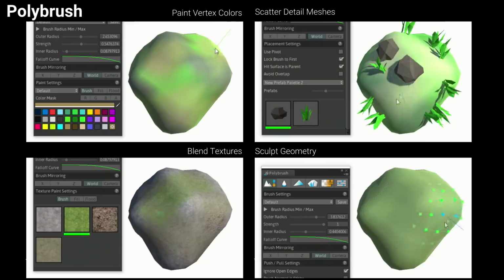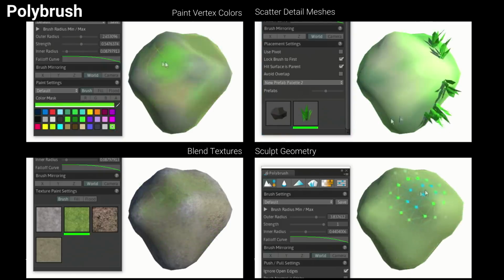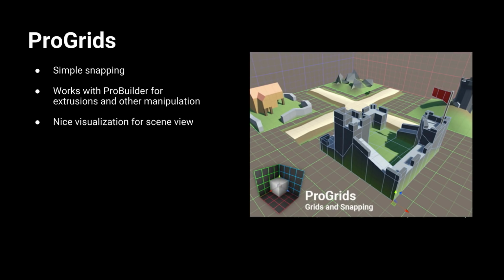While I'm not going to be touching on it too much, there are also other tools within the ProBuilder suite, and one of these is Polybrush. What this allows you to do is manipulate and sculpt specific objects within Unity, as well as scatter meshes if you want that nice randomized look and feel, as well as blending textures and painting on top of it. And in the same vein, there's something called ProGrids, which is a more robust snapping tool within Unity that allows you to really line things up, adjust grid sizes on the X, Y, and Z, and have some nice visualizations there.